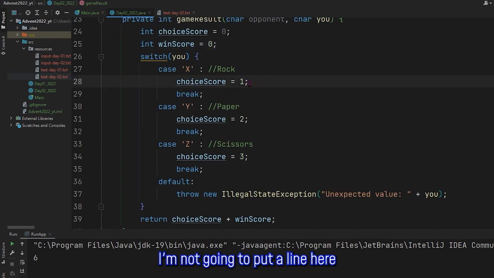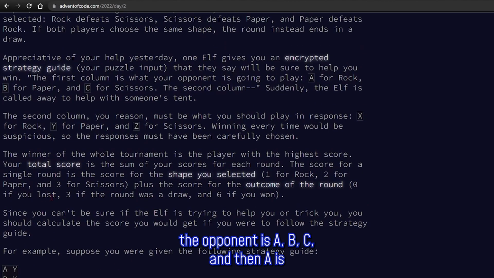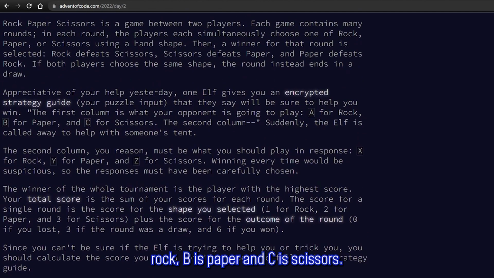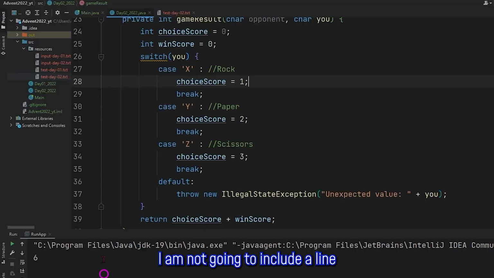I'm not going to put a line here for what happens when the opponent selects paper. And it says here that the opponent is A, B, C, and then A is rock, B is paper, and C is scissors. Since B is paper, I am not going to include a line for choice B in this code. I'm only going to do A and C.